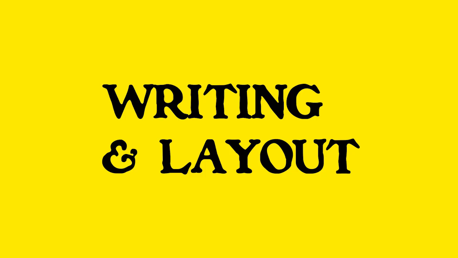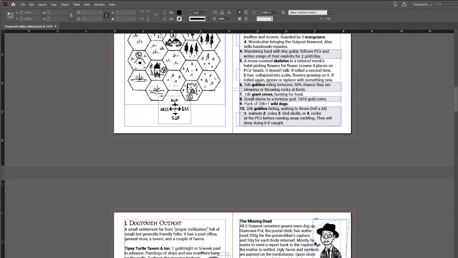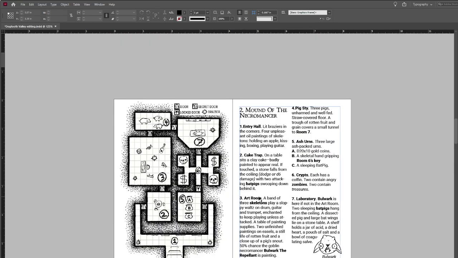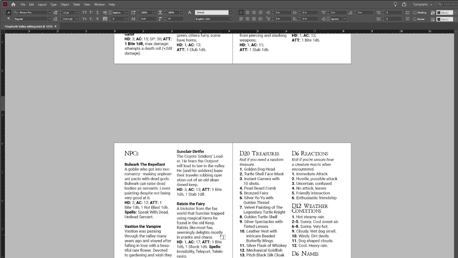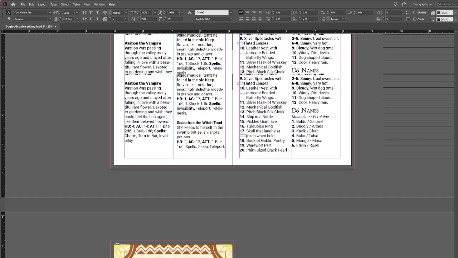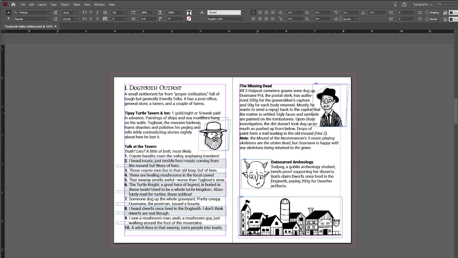So writing and layout, in this I did these at the same time. I write in my layout software. I don't recommend doing this. I think it's probably best to write in Google Docs or some word processor, and then you start laying out after that. But I had already picked the size, and I think because I'm a graphic designer, I approach everything from a layout perspective. So writing and layout does help me write pretty quickly because I know how much space I have to fill, but it does cause some difficulties when it gets to editing.